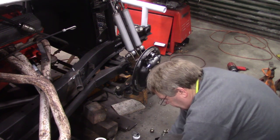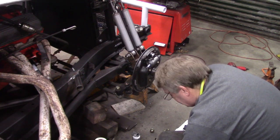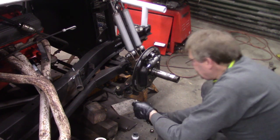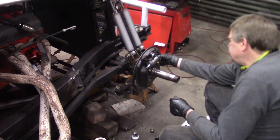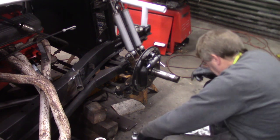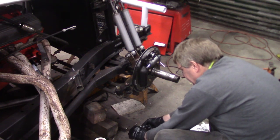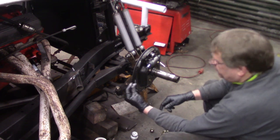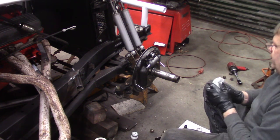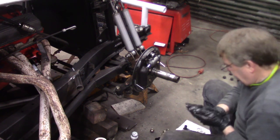I've always been a big fan of anti-seize compound. When I take brakes back apart doing a brake job over again, usually this stuff is still there — it doesn't wear out. I think the brakes stay loose; they don't seize up, bind, or drag because of this. These are famous for rusting, and if I take this on a trip and it gets caught out in the rain and then just sits, hopefully this will be a little bit of an insurance policy.